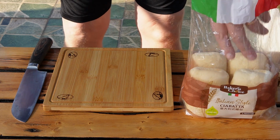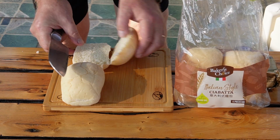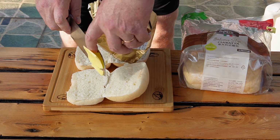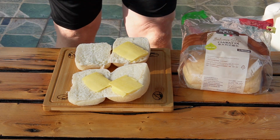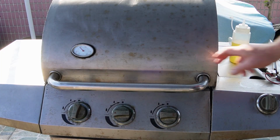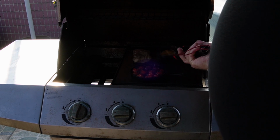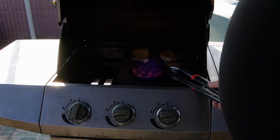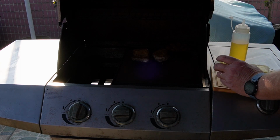So, time to prepare the buns. Cut in half. And layer them with butter. So, time to give the chicken a flip. Get the tomatoes out of the way. Get the buns on.